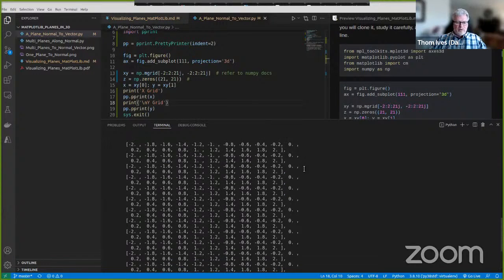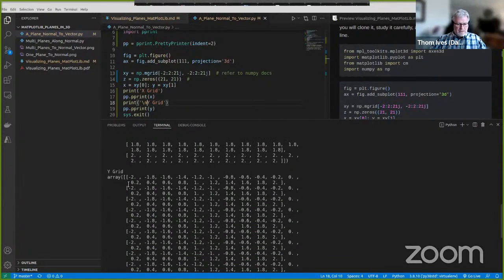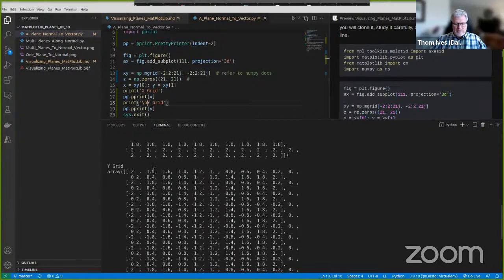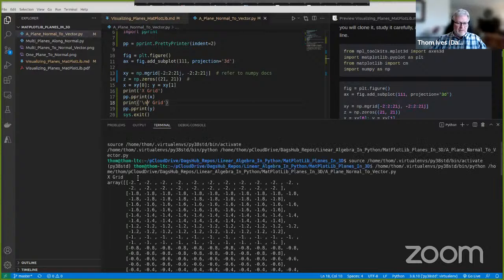Well, all I've done is break that grid into 2 grids now, and you can see when we look, we don't have 3 beginning brackets now. We only have 2, but that's because we separated the XY into 2 parts. And so now I've got this one increasing this way, but staying the same all the way down this way. But each of these goes from -2 to 2. And all the elements of the rows are the same, but they grow. So now I've got this grid of points.